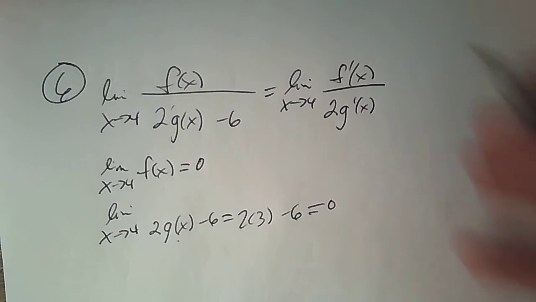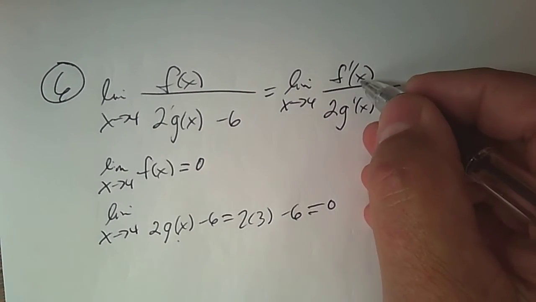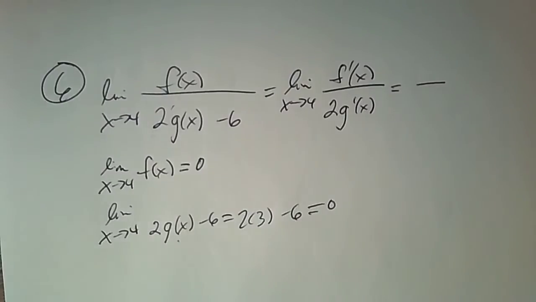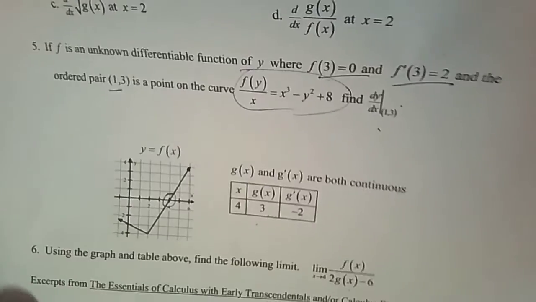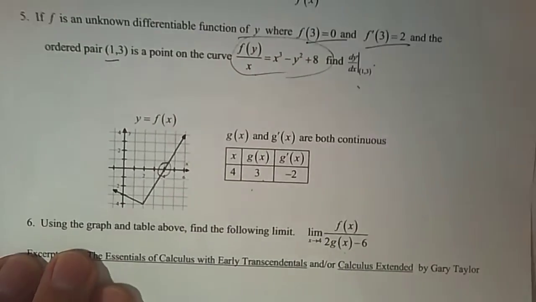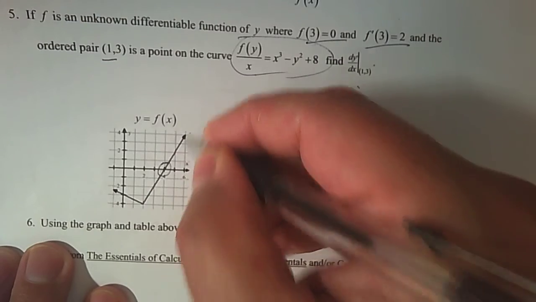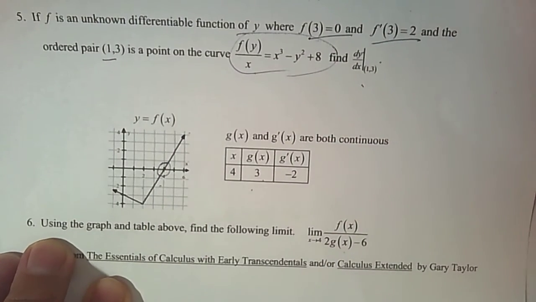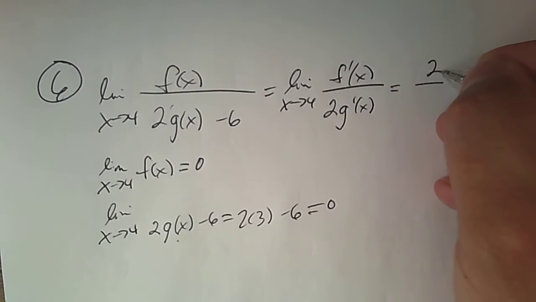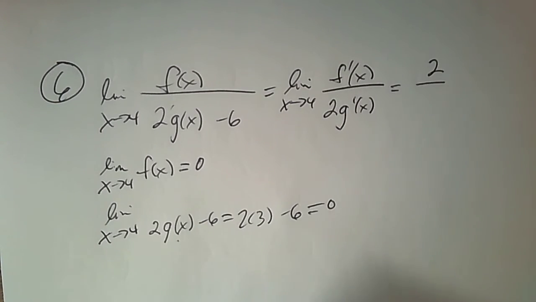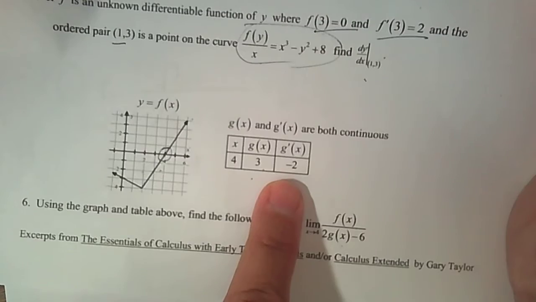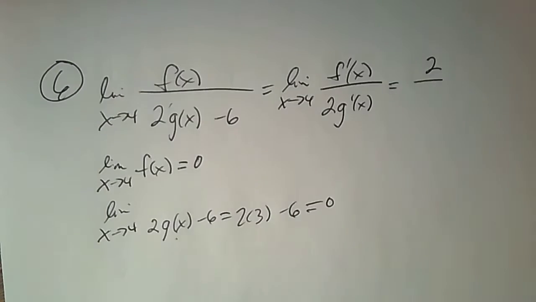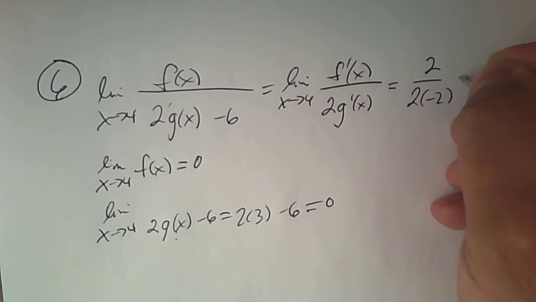Now we're going to plug in again. So what's the derivative at 4 for f? When I look off the graph, at 4, the derivative would be the slope of that line. That's rise over run. So that's up 2 and over 1. So that answer is just 2. That's the slope there at 4. What's the derivative of g at 4? And that's off the chart. And off the chart, the derivative there is negative 2. And you don't need to simplify it. And you have the answer.